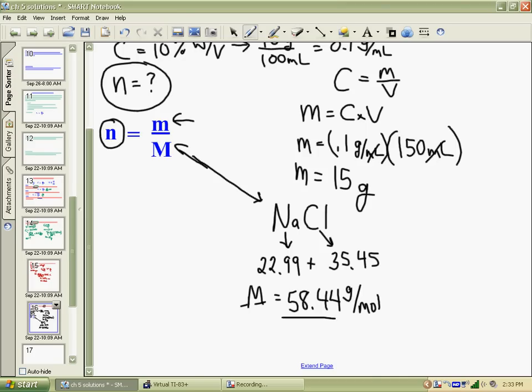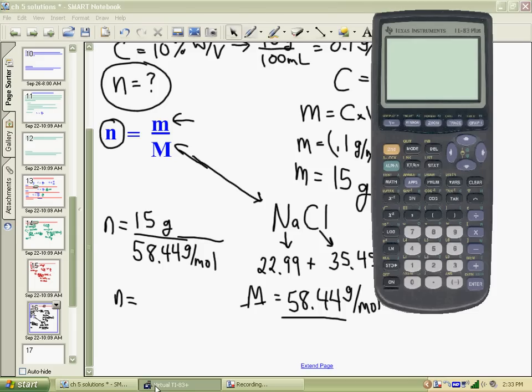So, we are now ready to figure out how many moles of salt you have when you have 15 grams. 15 grams of salt divided by 58.44 grams for each mole would let us determine how many moles we have. So, we need to take 15 divided by 58.44. 15 divided by 58.44 gives us 0.257.